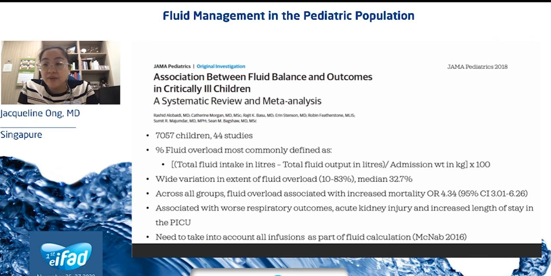All what we think are small continuous infusions all add up, especially if the body weight of the child is only 4 or 5 kilos. Then every drop that we give may have some significance in dealing with the percentage fluid load for the child. So I think this quite clearly showed, as a summary of the available data, why we should try and avoid fluid overload in children in the ICU.